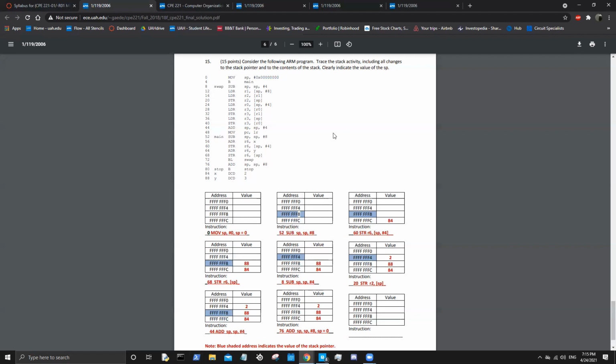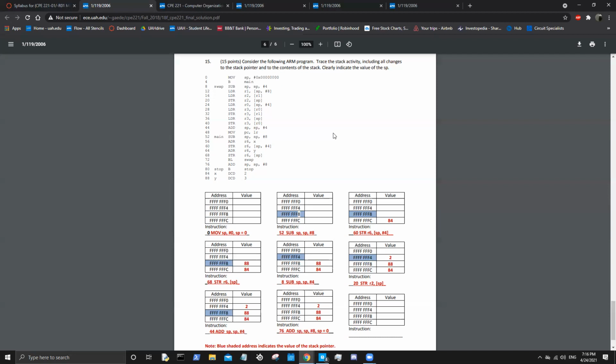So you can see that this stack tracing problem, which is worth 15 points, could theoretically be done in less than 10 minutes if you really wanted to. You could really grind through this thing, do this whole entire thing in like 5 to 10 minutes. So the stack isn't as scary when you know that you have the time you need to do it. You can slow down, you can take your time to trace the program, know what's in the registers at what time, and know what affects the stack.